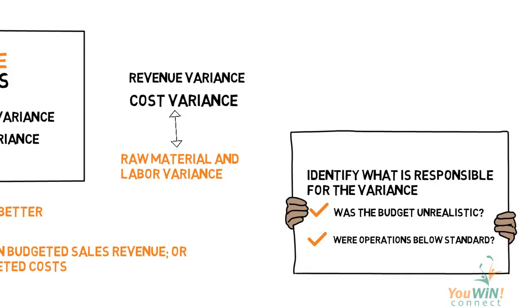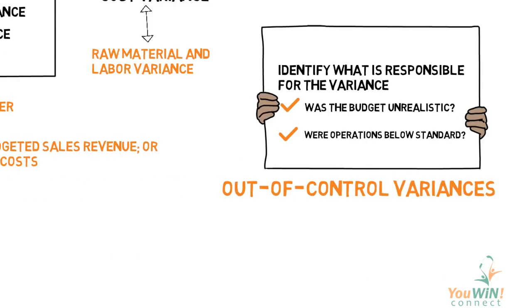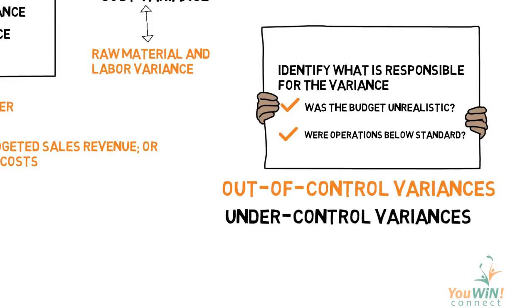After doing the variance analysis, managers should carry out the assessment as below. For out-of-control variances, managers should analyze errors of inaccurate projection and make more appropriate adjustments to the budget. For under-control variances, managers should narrow down the responsibility of the departments in charge of implementation and controlling the budget. Their responsibilities are to seek appropriate solutions to improve the operations.